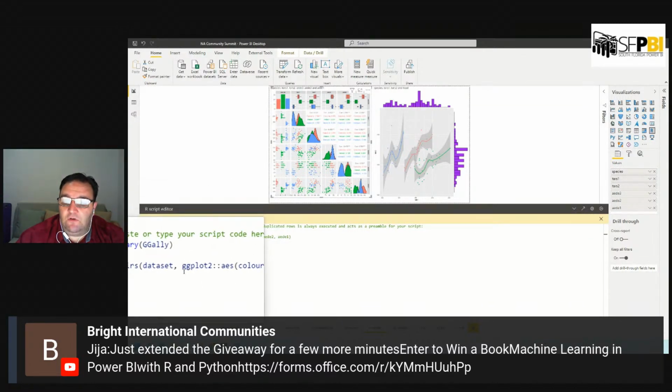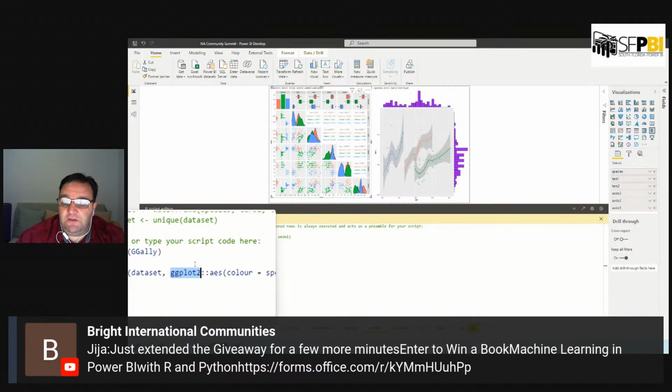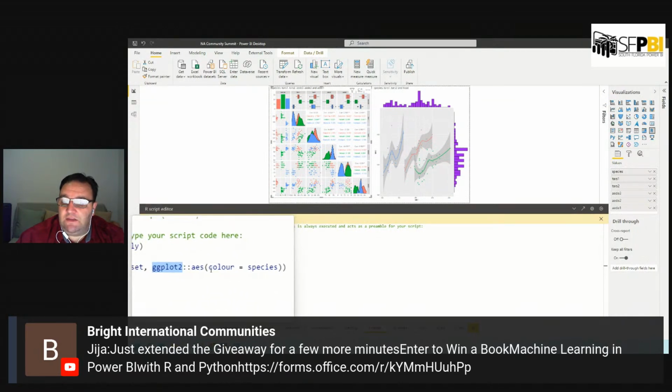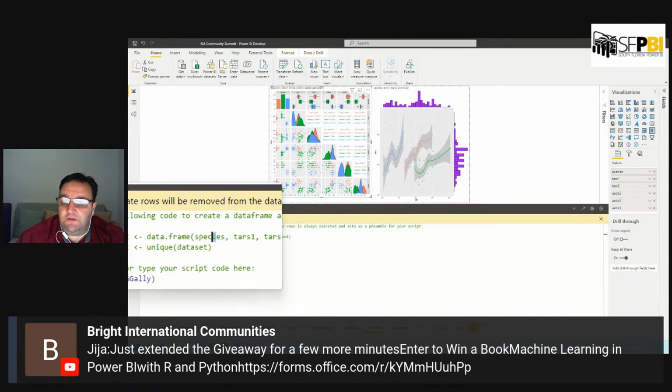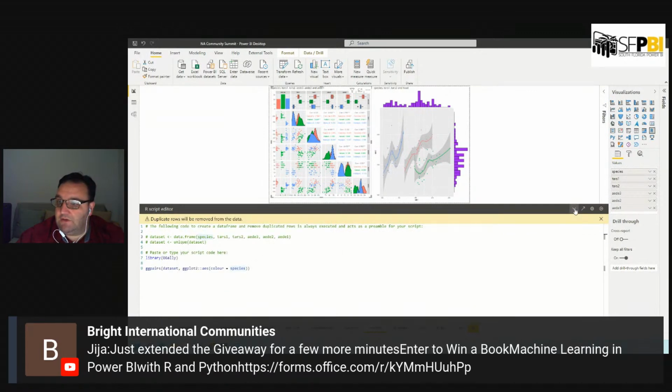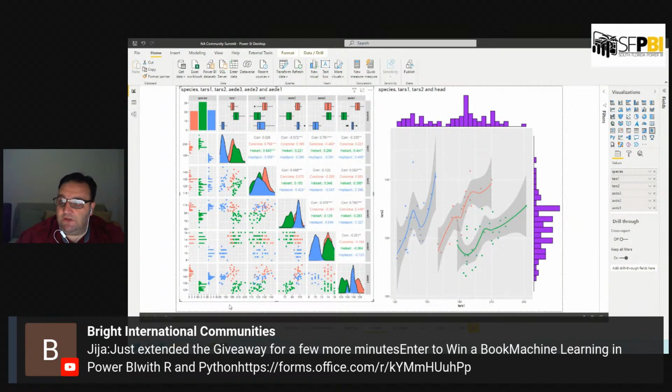Then I select the aesthetics using the ggplot2 package that is included in GGally. I just separate by color all the species, which is one of the columns that you can see here. When I execute this code, it produces this visualization.